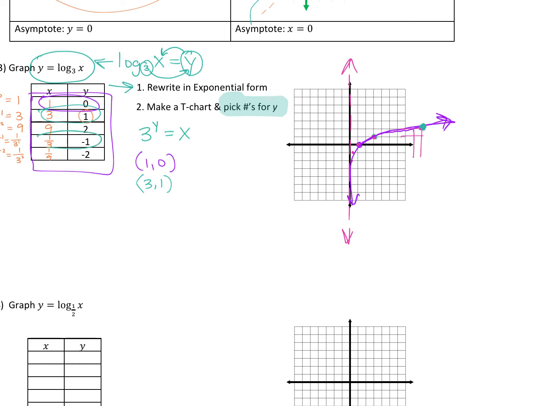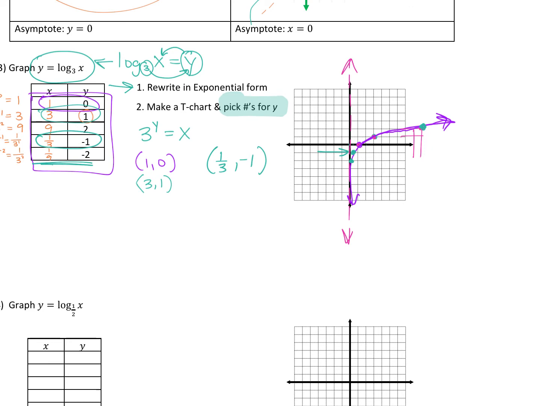The point 1/3, -1. So you're going 1/3 to the right and down 1. That's this point right here, right? The point 1/9, -2 is like 1/9 is such a sliver over, but then down 2. So that's this point right here. X first. Yeah, left and right first, that'll be your X value, and then up and down is going to be the Y value.